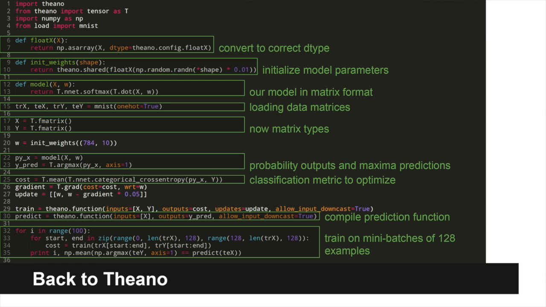We're going to talk about this a little more in a minute, but essentially, if you have a large data set, say 60,000 examples, there's a lot of redundancy. There's a lot of zeros that look really similar to other zeros in that data set, and you don't really need to get your gradient or learning signal estimate on the entire data set. That's computationally inefficient, so you can use a much smaller subsample. So in this case, we use 128 examples in each one. I could have done this much cleaner, sorry about that. It's just slicing through our training matrix, computing from start to end, and training on it. And then finally, we get outputs, which are just the index we're on, and the accuracy, in this case, on the test set.